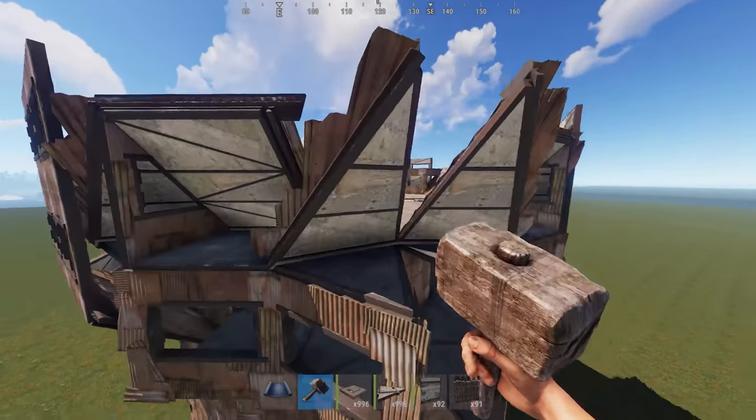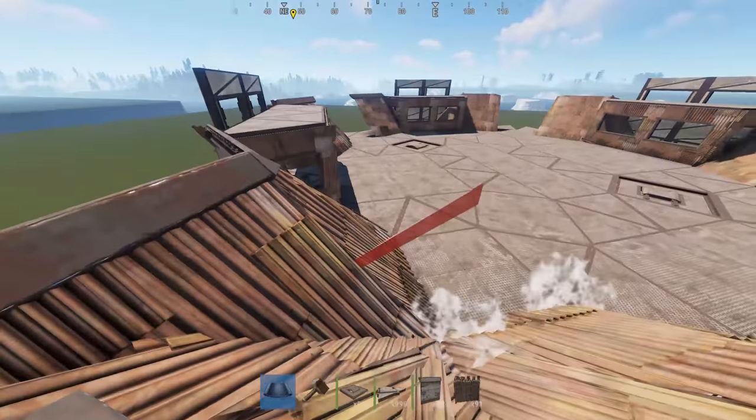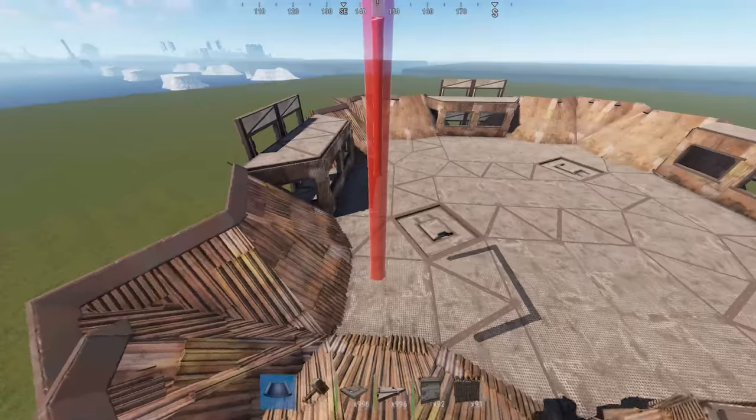As you can see, we have this. Now we need to place them here as well, but you can do that from up here, like that. You do that on the other side as well. Now that is pretty much it.